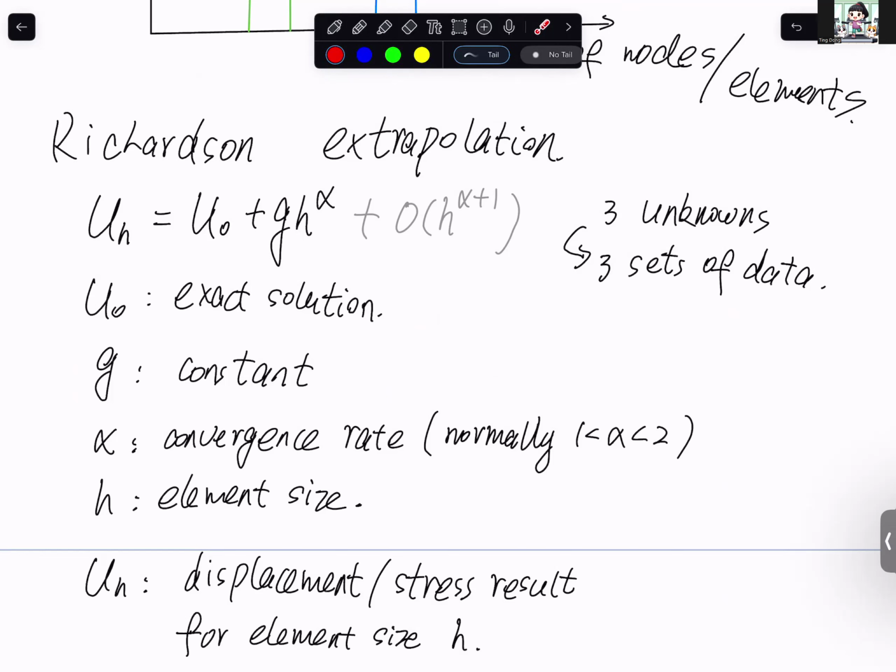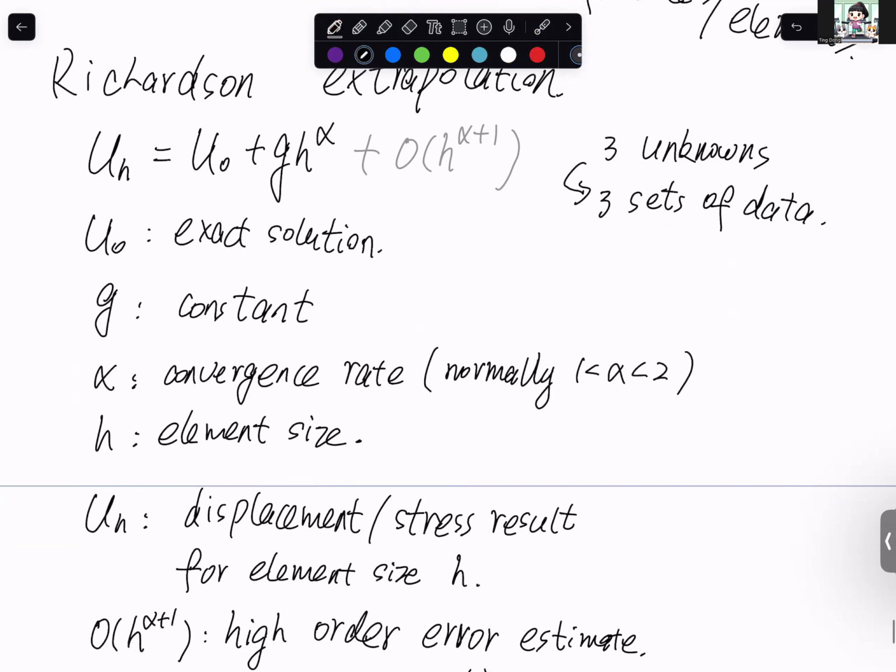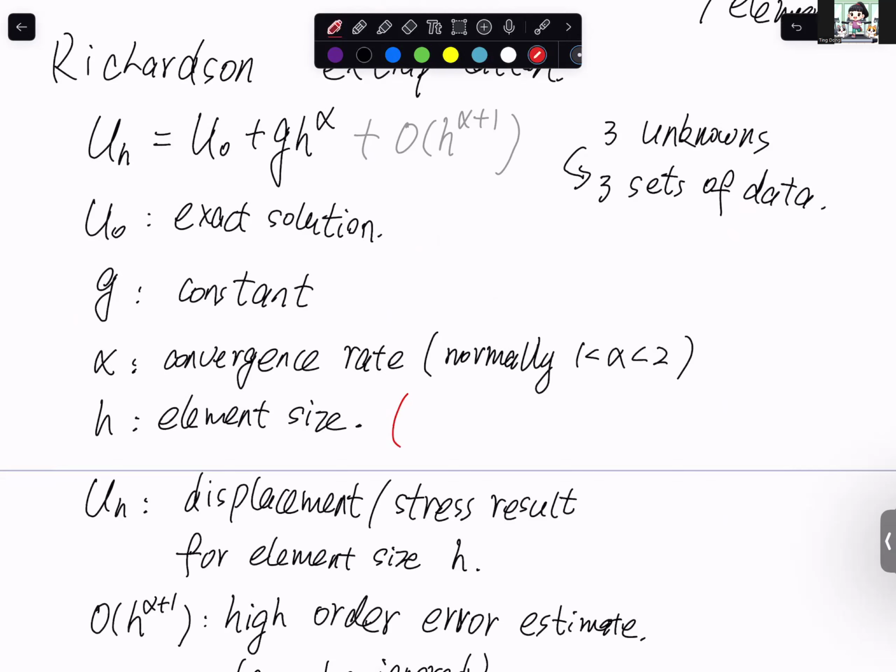So if you read the textbook, there's really no clear definition of the element size, which confused a lot of students in previous semesters. So here I just want to emphasize: the element size is always the edge length. No matter whether it's 2D or 3D, triangular, quadrilateral, or tetrahedral element, the element size does not represent area or volume or anything else. It's only the edge length. And this concept is very important for your calculation later.